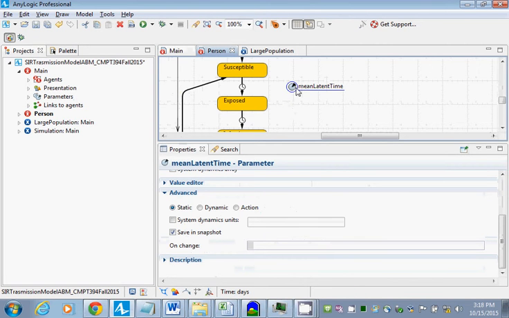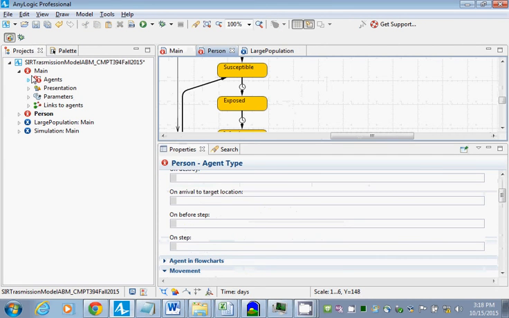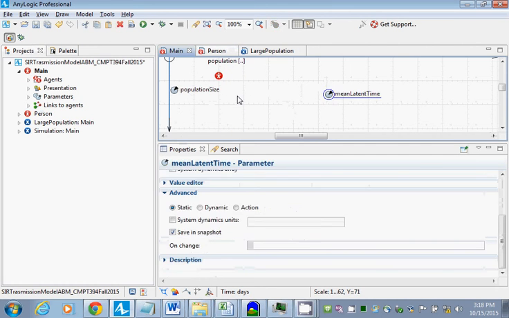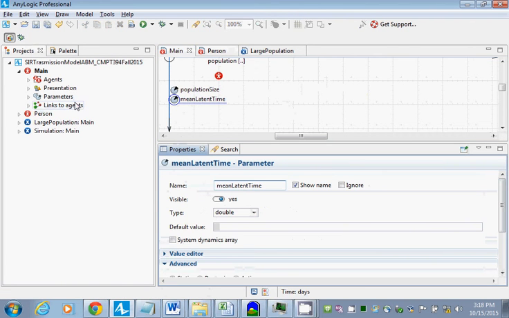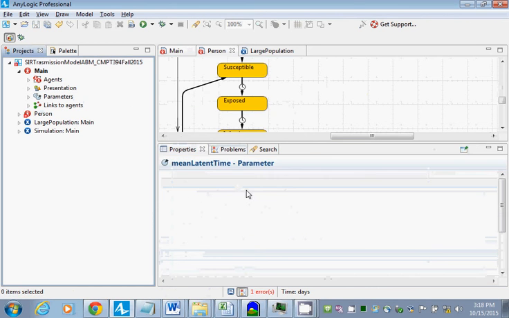So click on this parameter and we will cut it and paste it into main here. And Alan, stand ready. Okay, mean latent time. So it's now in main. If we build our model, it will be an unhappy camper. Why will it be unhappy?